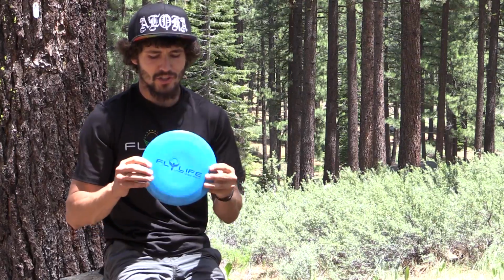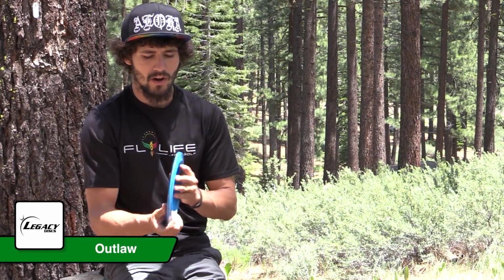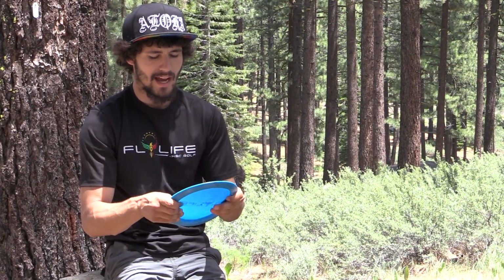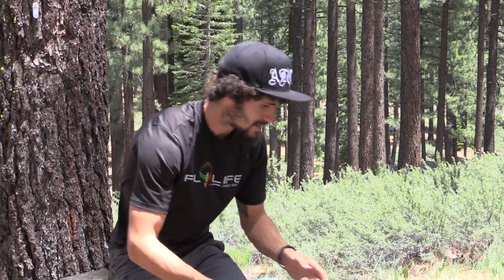Here's my straight long range driver, which is another Outlaw. It's a broken in Outlaw. Had this one in the bag for about a year now since they came out with the Outlaw. It's been a consistent straight flyer for me.